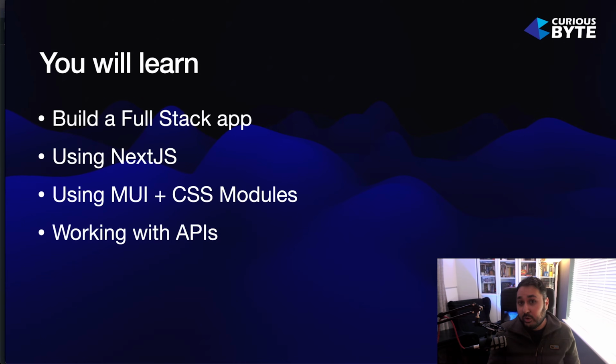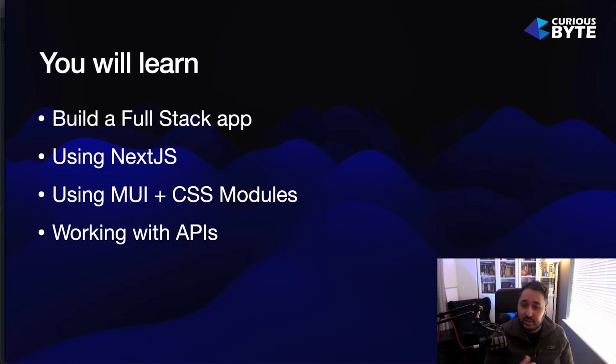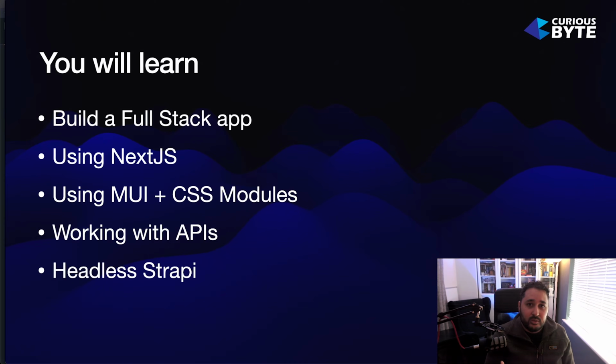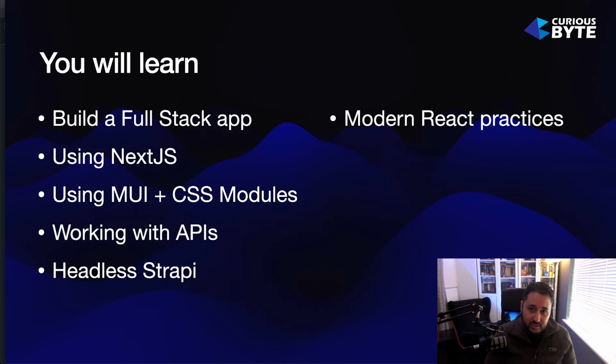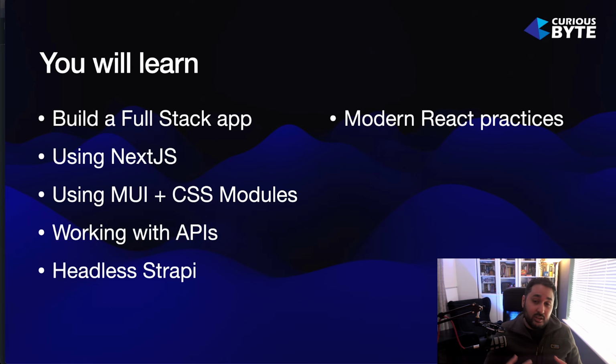We're going to be working with APIs, obviously, because Strapi is going to provide us with lots of different content types, lots of different endpoints. So this project is going to be a really good place to learn APIs and how we get the data and use it. If you want to learn how headless Strapi actually works, this is a really good tutorial for you. So as we're using Next.js 13, we're going to be using React 18. So we're going to need to learn how to use modern React practices and do them well. So that'll all be in this tutorial as well.